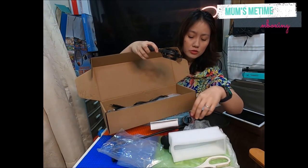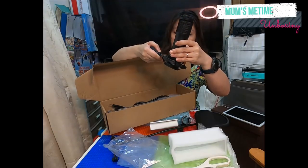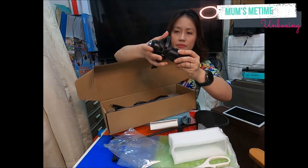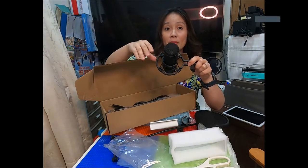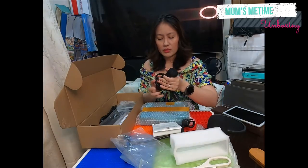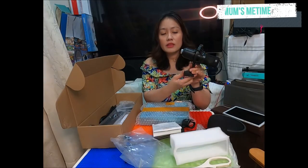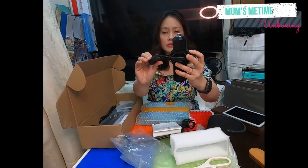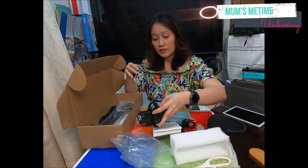This one, I think it should be like this. It's the holder of the microphone. See? This is the holder of the microphone. You can just slip it like this. And here, like that. See? And this one can rotate. This one can bend. And you can lock it here, this lever. Then let's see what's next.